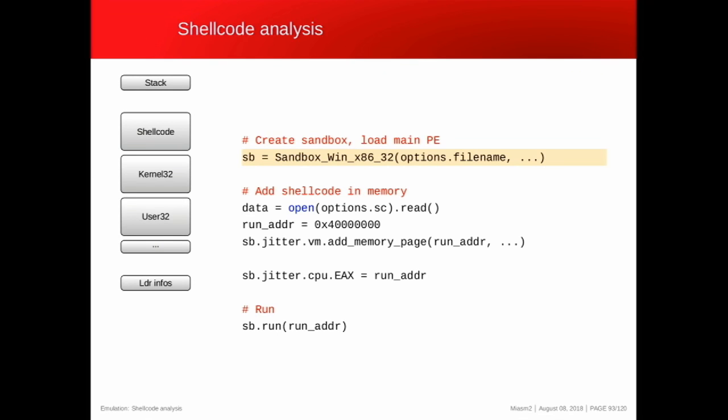We'll load it. Then some information on the loader, on the Windows internal structures, a TEB, a PEB, and so on. Actually, the memory in Miasm being byte precise, we can split, for instance, the TEB in just 4 bytes that we know, then skip other sparse structures. This way, if the malware is trying to reach an address that we don't know, because this is an exotic behavior, like getting the number of CPUs, it will crash, but it will put a finger just on the code that is trying to do something nasty.